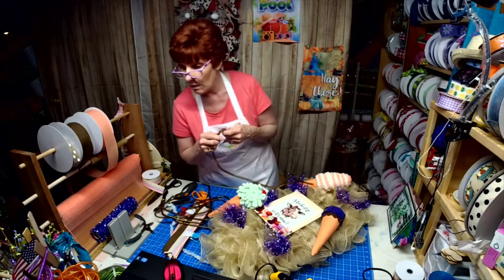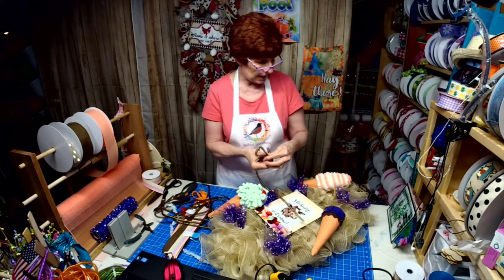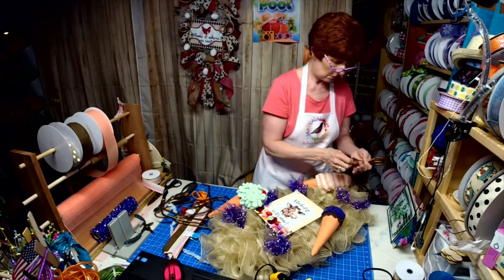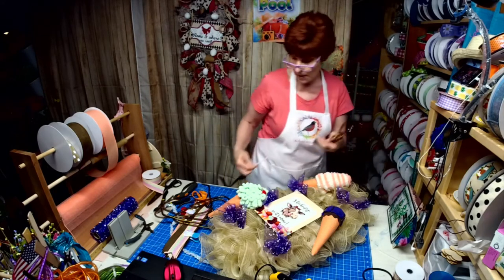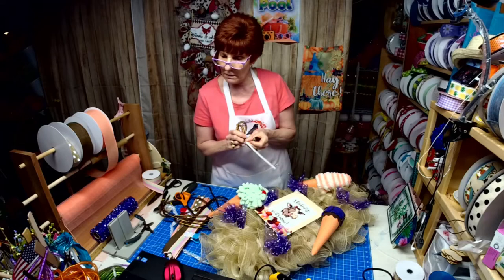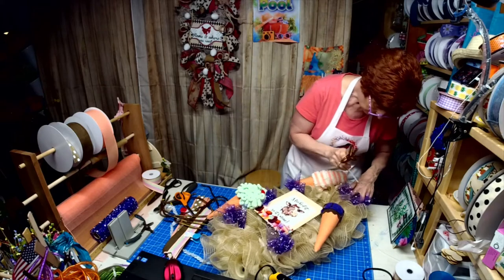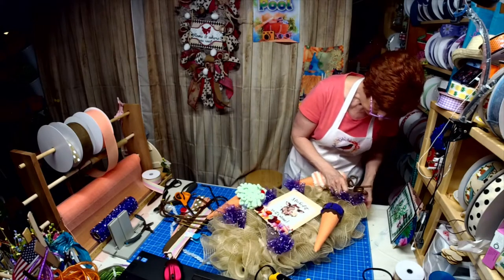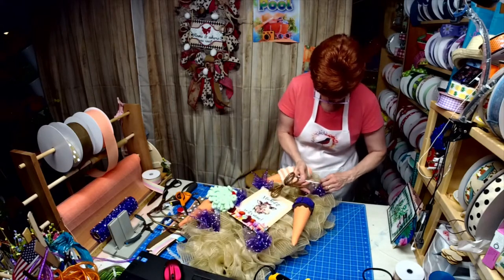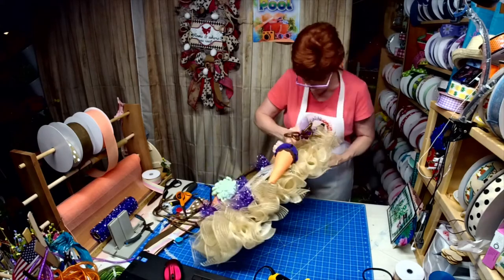Won't stay. Let me get a pipe cleaner and we'll tie one in there. And then you can give me your honest opinion. Okay. To get this in the middle, but I'm not sure I'm going to be able to go through that mesh. So just down from it then.